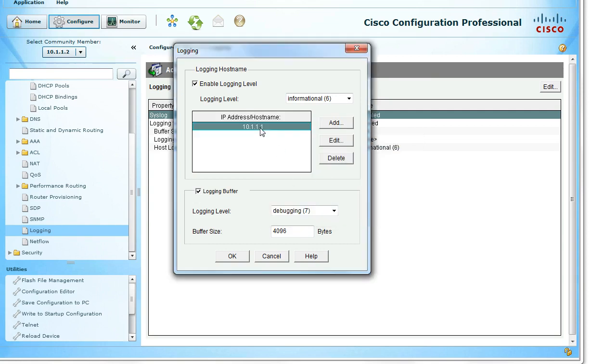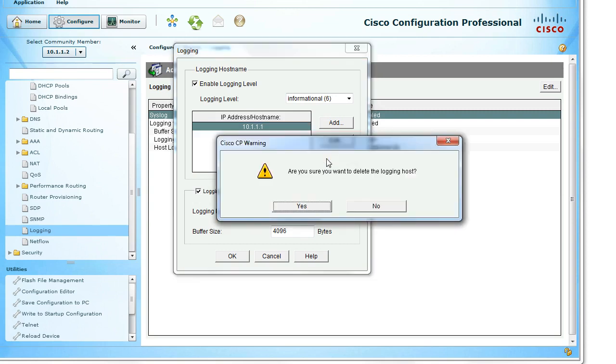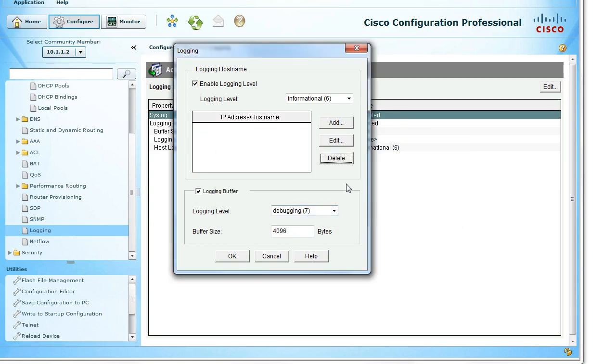And it's going to look a little grayed out there, but just highlight it if you need to edit it or delete it. The only reason you would edit it, you could just change the IP address or change the host name. And if you needed to delete it, just highlight it. It's going to give you the good old "Are you sure?" You want to delete that, and there you go.